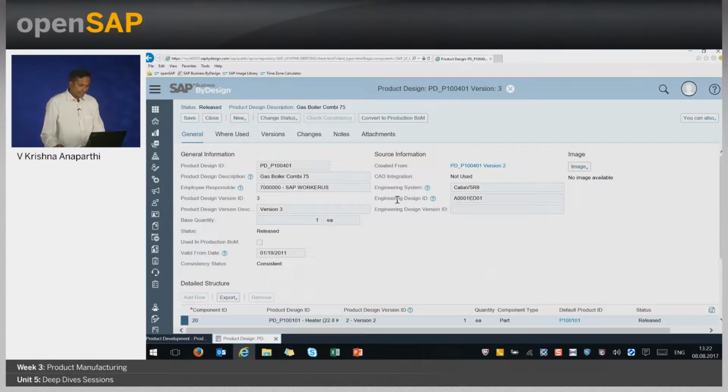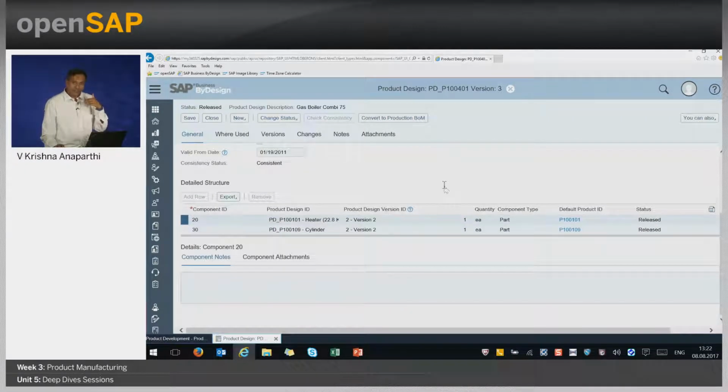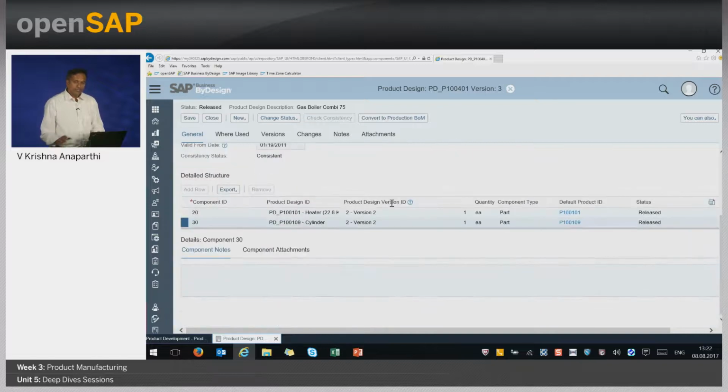In this design, I can actually have a lot of important parameters. So what exactly is this? I am trying to create a design and I can have some kind of attachments with the underlying design attributes, okay, and then I can say that as per this design, this particular product has the components like P100101, P100109. You can add the design versions of the components. So this entire thing is actually happening in your R&D laboratory or the research wing who actually designs the products for you.